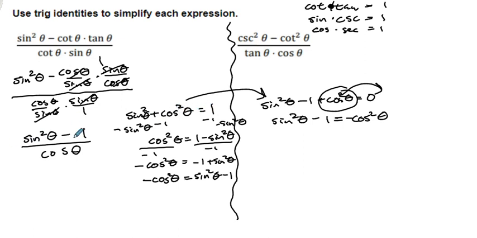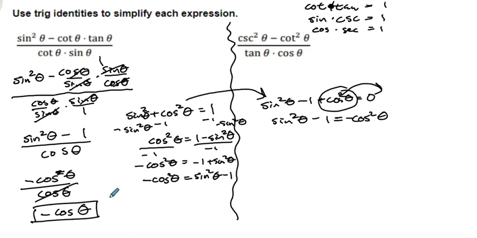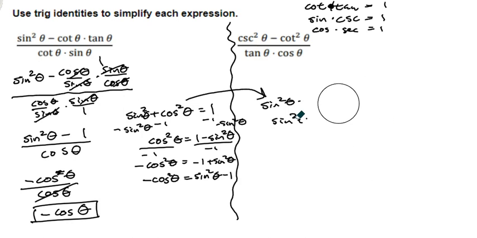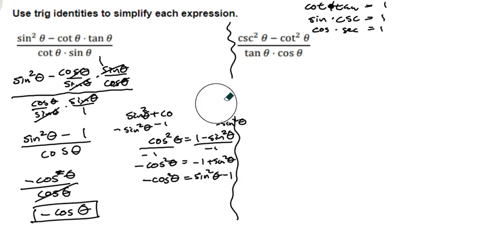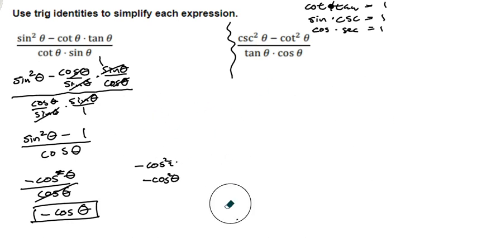All right, so let's swap this out with negative cosine squared theta then. Okay, and we can do that. These can be negative. All right, and then what you're going to get is this one is going to cancel with one of these, and then your answer is going to be negative cosine theta. And I hope that doesn't make you too uncomfortable, but that is how that works. So let's get rid of this. We're going to clean this up a little bit.